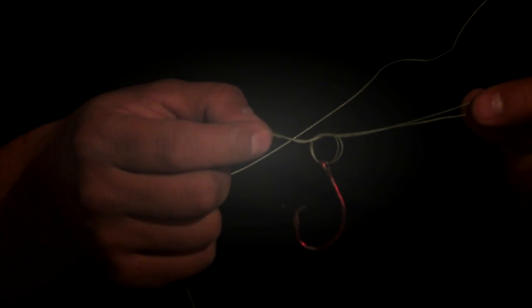Then you come up about anywhere from 2 to 3 feet, and this is where you're going to put your hook. Make a loop on your line, thread the loop through the eye, just like that. Then you tie a knot, like that. Pull it semi-tight. Then take your loop and stick your hook through it. Once you have it all put together, you pull it tight. Now your hook is tied to your main line.